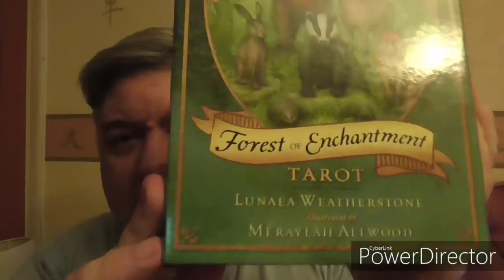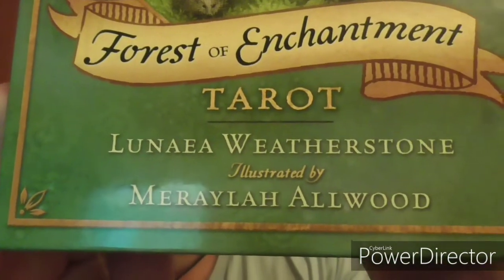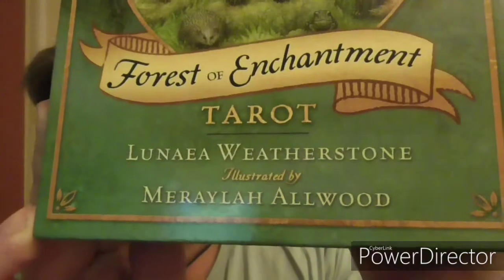So it's the Forest of Enchantment Tarot by Lunaya Weatherstone, illustrated by Marilla Orwood. I think that's how you say it. That's how the names are spelled. If you need to know who's behind the deck, it's a Llewellyn deck. Of course, it comes in this lovely magnetic box that I like. It opens up like that, and inside you've got the guidebook at the top, which is a lovely guidebook, and we'll look into that. And you've got the cards in a section there with a little ribbon to pull the cards out, which we'll do in a moment and take a quick look at the cards.